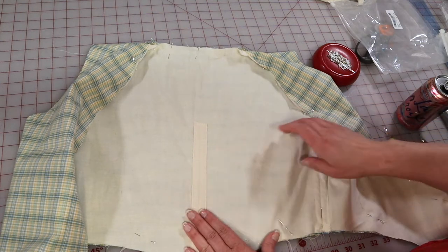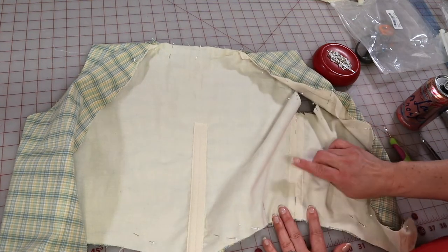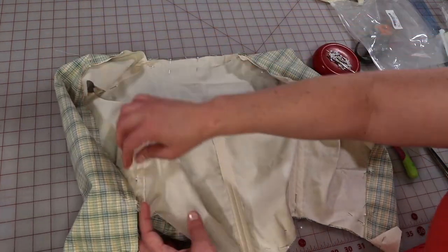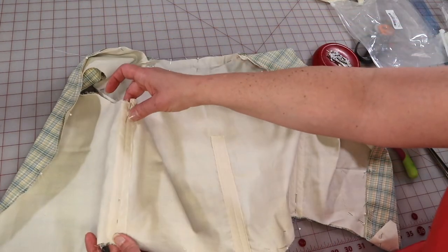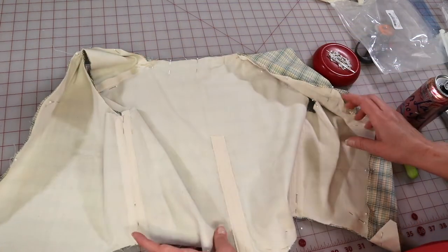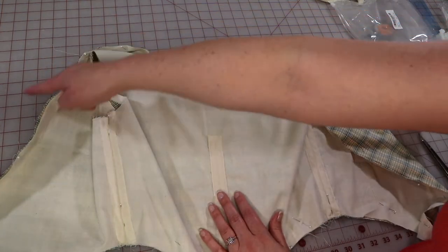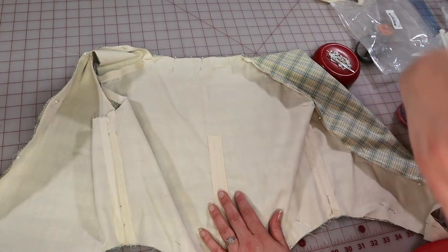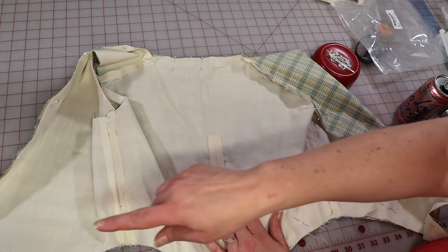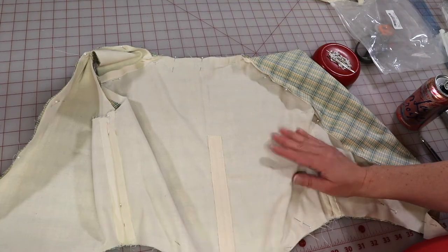So I've got two pieces of boning here. And then the pattern did not call for boning in the side seams, but based on how it was fitting me, I really think it needs it. I have already sewn boning channels here, and I'm going to go ahead and stitch those in. So my next step is to stitch along the front, the top, and then back down the front, and then turn this whole thing, and then I can baste the armhole closed and finish off the bottom edge. And then I can set the sleeves. So that is my progress for today.